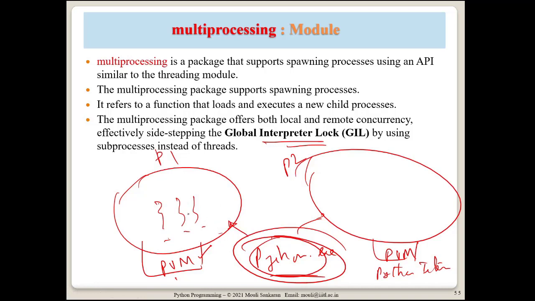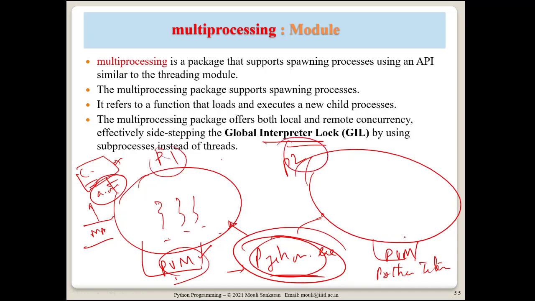And because Python cannot run like any C executable, suppose you are running a C code executable hello world program, it has a complete image of the process, and that file can be hello world exe, can be a.out or whatever you call it, that can be taken out and laid out on the main memory, and it can be run. Whereas for you to run your Python program, you need the PVM, you need the Python exe. So when you create multiple processes, multiple Python exes are run. So they run in a different world because they run in different PVMs.